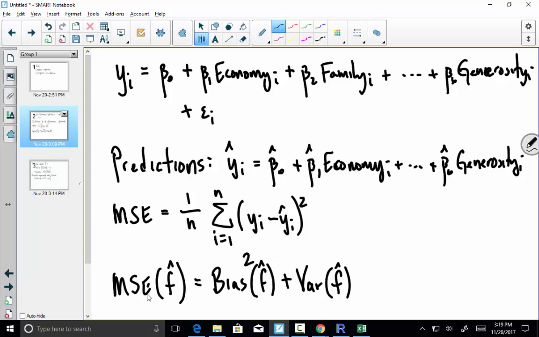So something like lasso is an automated routine to fit this model, get you beta hat estimates in such a way that it makes an optimal trade-off between the bias and the variance. And as a result, results in a lower mean squared error than otherwise.